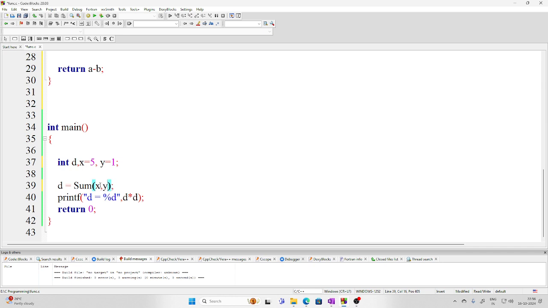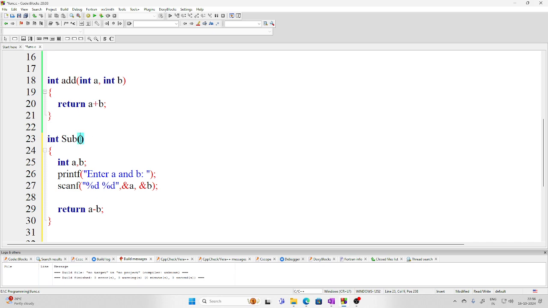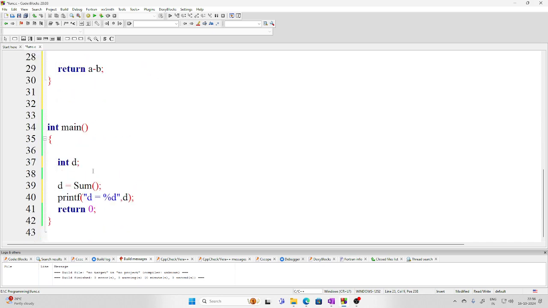What is x? X is 5. What is y? Y is 1. So what will happen? It will return the difference of this. No, sorry, I'm really very sorry. This cannot accept anything. I have to supply inside the program. This doesn't accept anything because this function is not having any arguments.